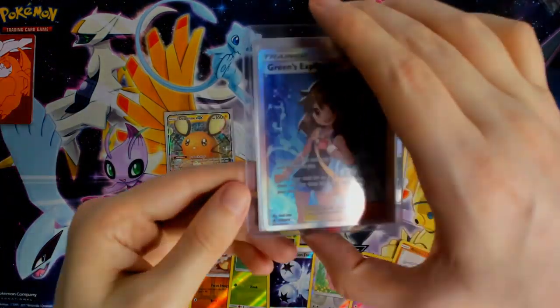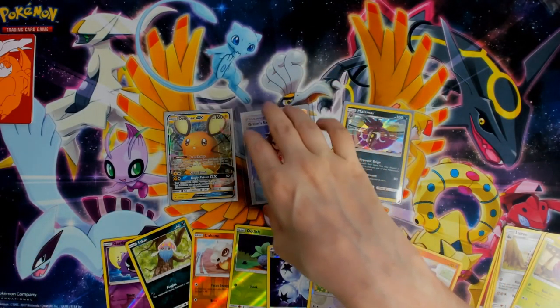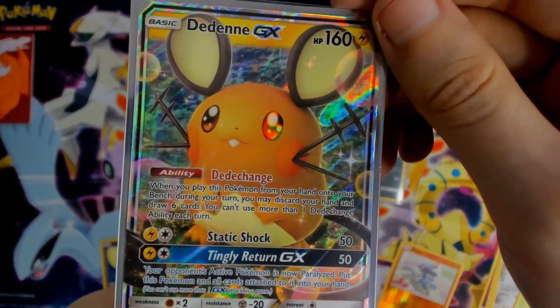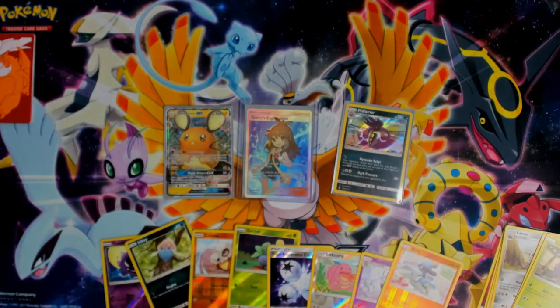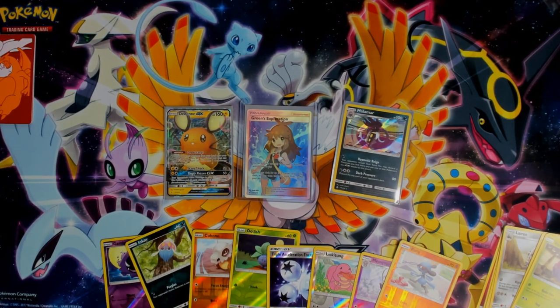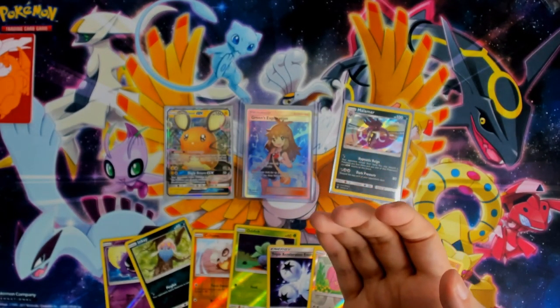I think we did good. I think definitely that right here - this fucking beast. Green - don't know who the fuck you are, but really good. Don't know how much that's worth - we'll find out. We got Denendee GX - just another Pikachu kind of spin-off. They're like, fuck it, let's give this one a big fat tooth. And then we got a squid. Not too bad, not too bad for 75 bucks. Definitely didn't make my money back. I'm a little upset we didn't get any tag teams or see anything too crazy. But you can't expect that. I think I will make another one of these sets - I might get the box for it eventually.